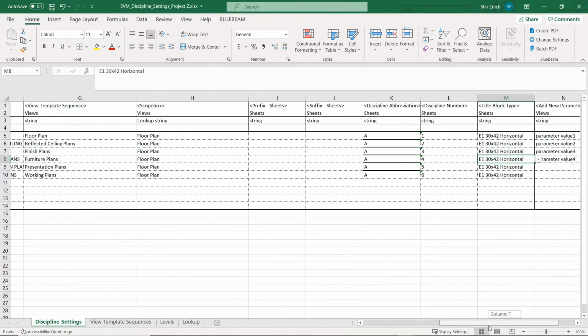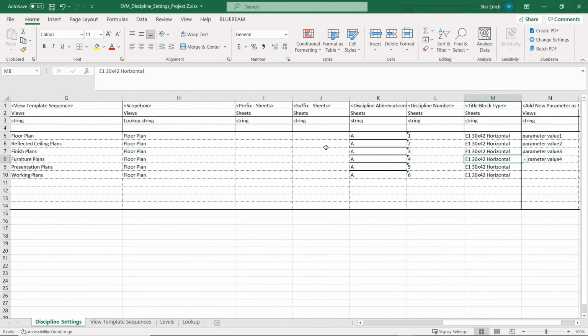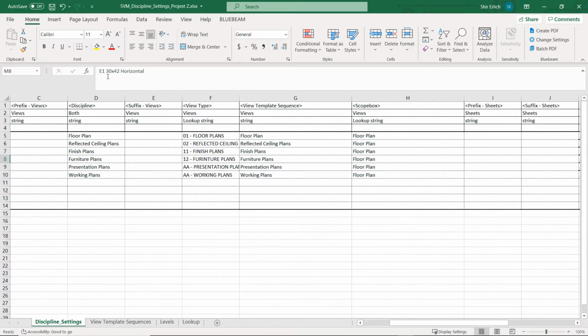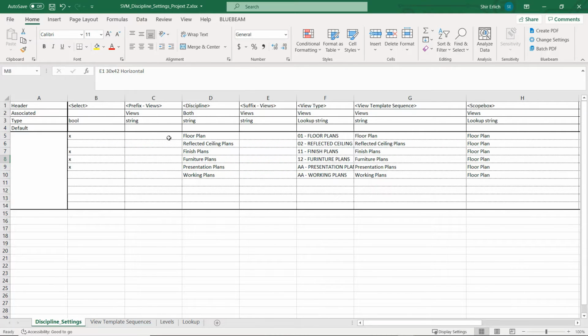I can also add any suffixes or prefixes to either my sheets or my views. In this case, I want to define a few prefixes. So this will be my floor plan, my RCPs, my finished floors, my furniture plans, my presentation plans, and my working plans.